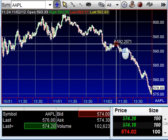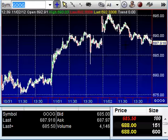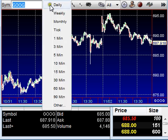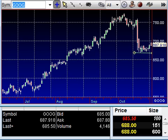The GOOG monster, it held up very well on Friday. Yeah, well, Google actually, we always talk about Apple and Google pairing together. A lot of people do trade these together. But the last few trading sessions, Google has held up relatively well. Obviously, Apple has not held up well, especially on Friday's session. And after the vicious sell-off there in Apple, you would have thought Google would follow suit. It didn't. So I'm liking that strength in Google.